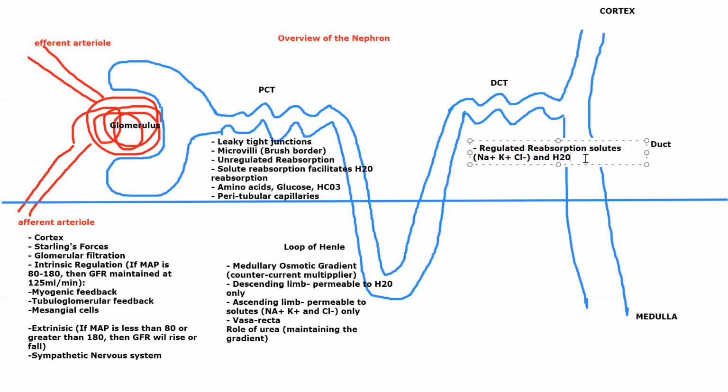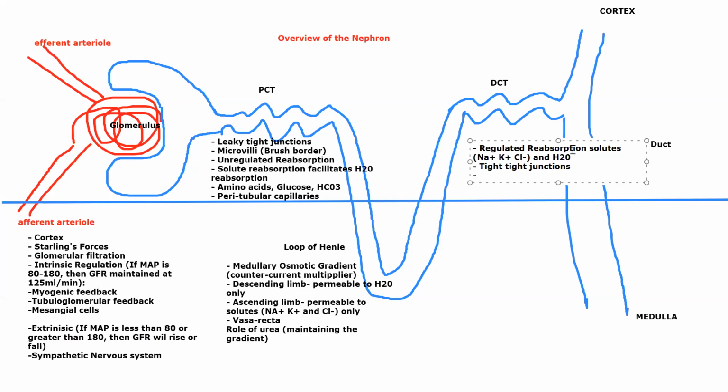So that's going to be regulated. And when we say regulated here, this is happening because the cells here have tight junctions, meaning that there is no paracellular transport in between the sides of these cells because of these very secure tight junctions that are seen here. And then we also have the influence of a few hormones.